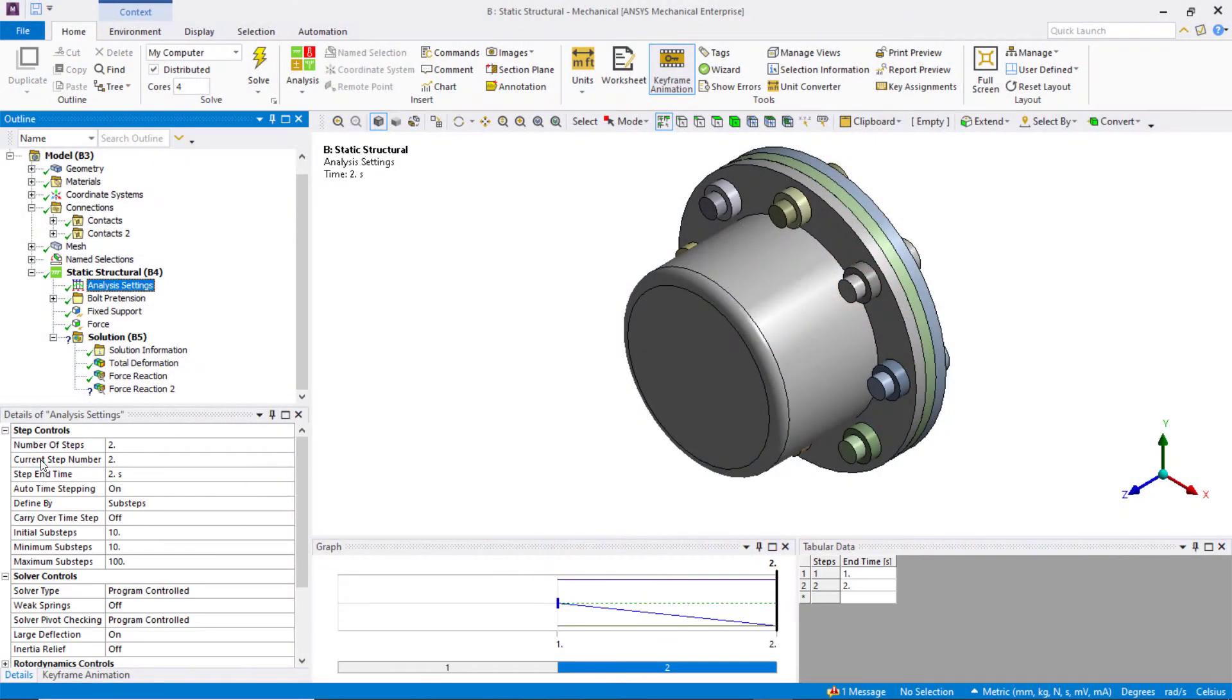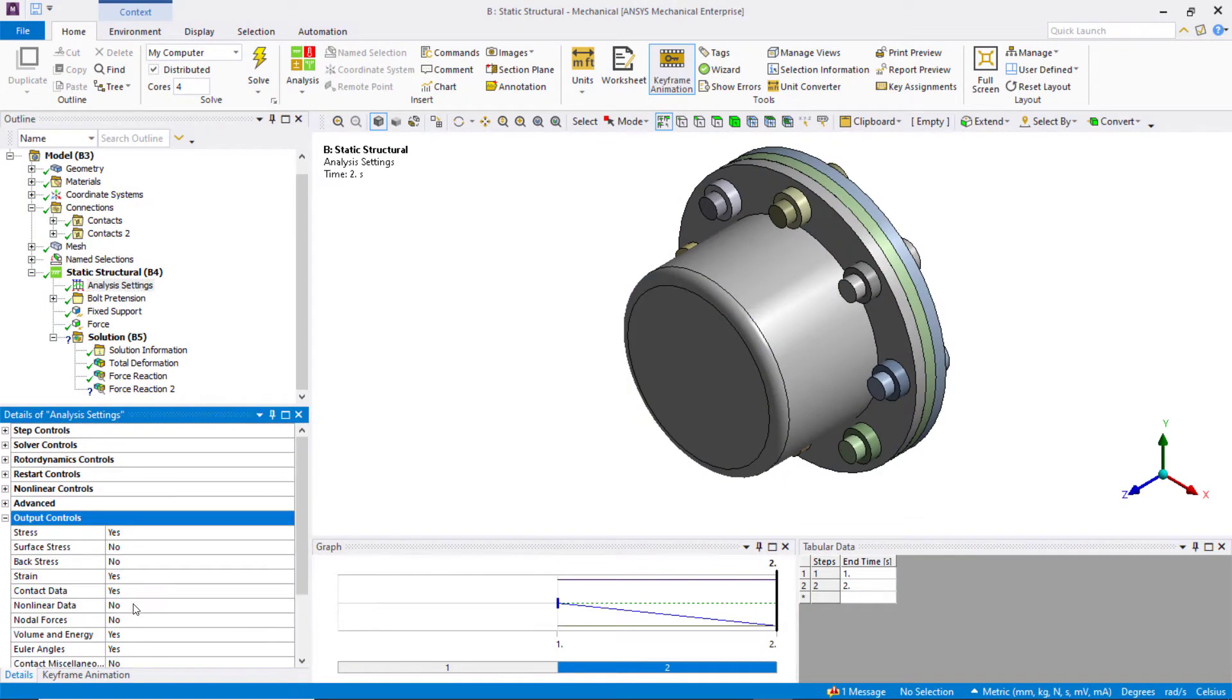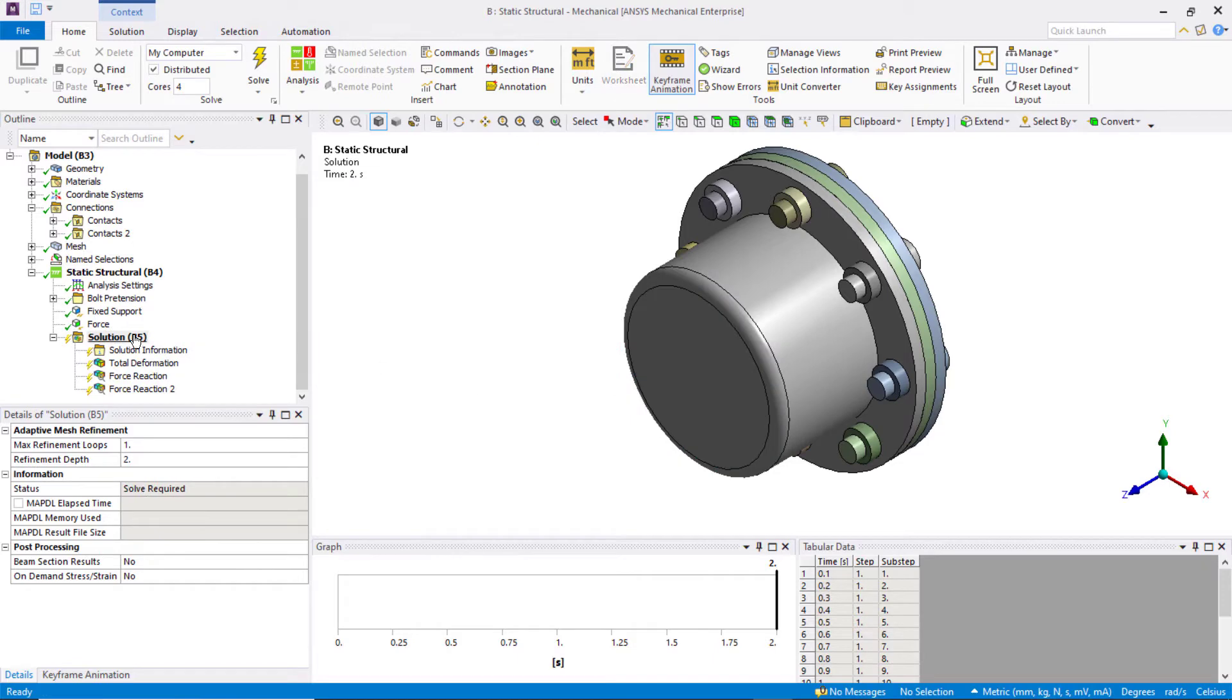In case of contacts there are two sides, namely the contact and the target sides. The force probe uses the nodes from the contact side as default but it provides the option of picking the target side if needed. But to be able to retrieve these results, one must turn on writing this data to the results file prior to running the model.